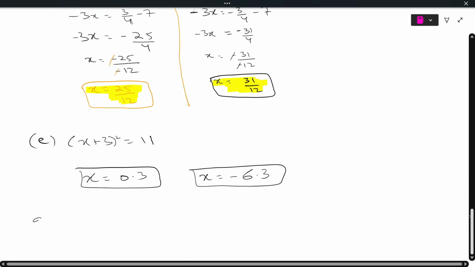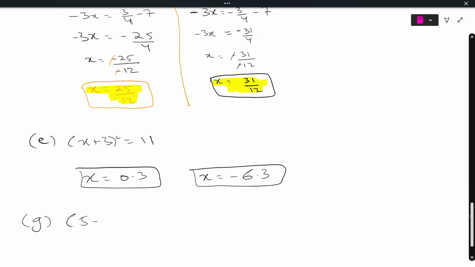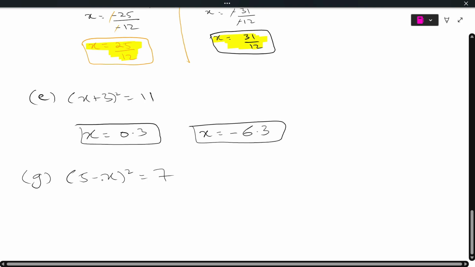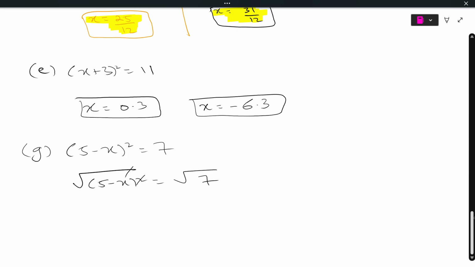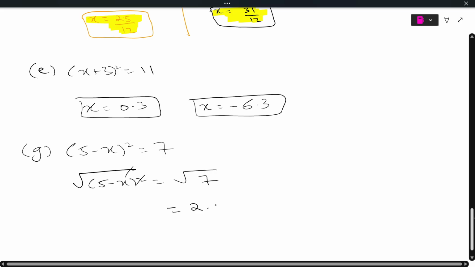So part G, what does part G say? Part G says that you have 5 minus x square equals 7. Exactly, yes. And you're going to solve it in the same way, so let's quickly do that. We are going to first of all introduce square root on both sides. What is under root of 7? Under root of 7 is, because 7 is not a perfect square, right? So you're going to get a decimal value for under root 7. So under root 7 should be equal to 2.64. That's what I'm getting on the calculator, 2.64.